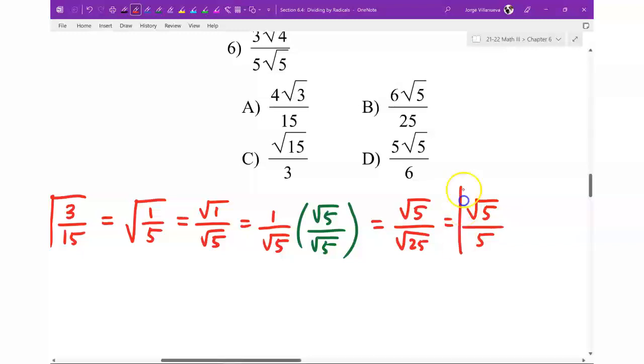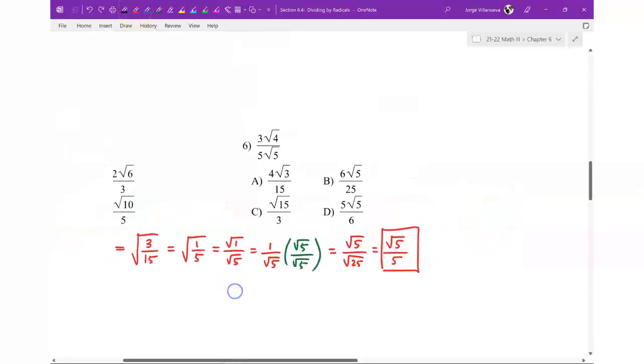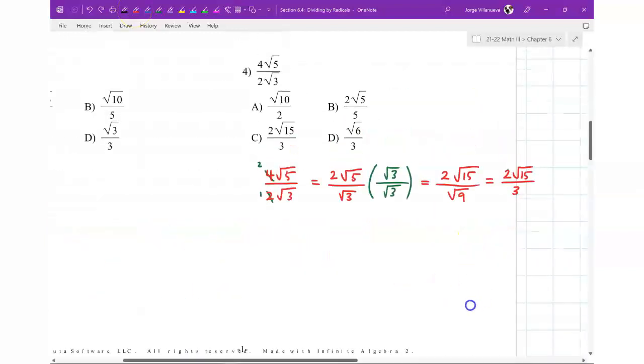Okay, you know what? Let me put a box around this thing. By the way, I cannot cancel those 5s. Sometimes some of my students will be like, oh, this goes away, that goes away. You can't. One is in a square root, one is not. So you can't just get rid of them because of that. I'm going to go to the other answers really quick. Let me just box those really fast.